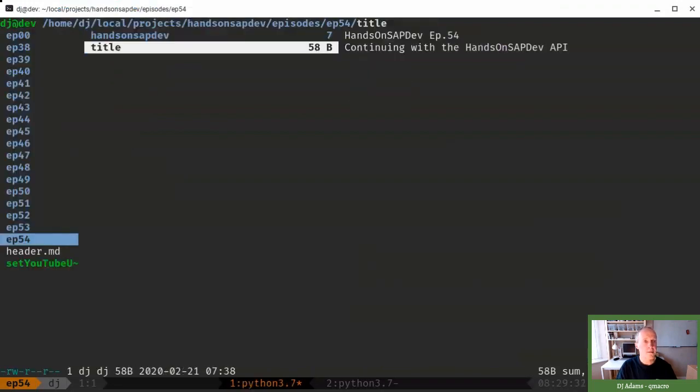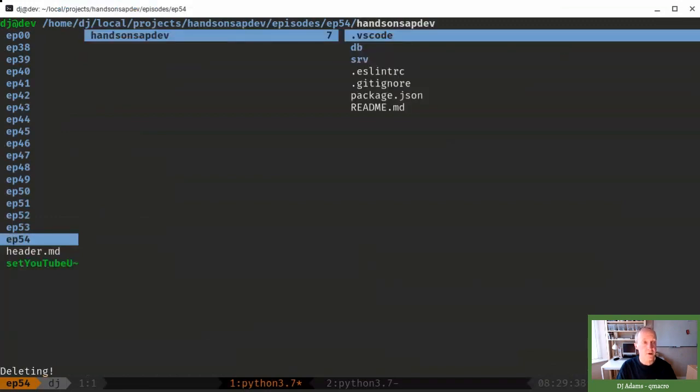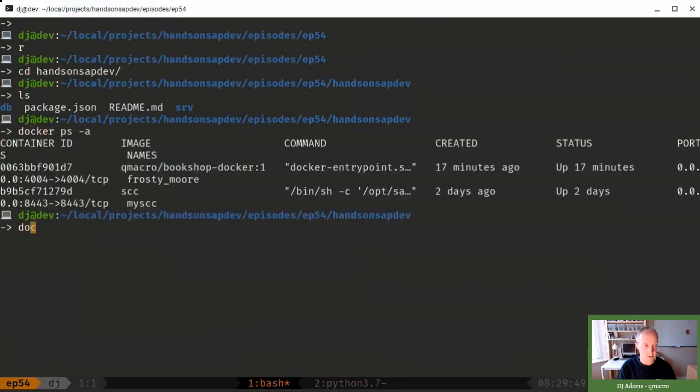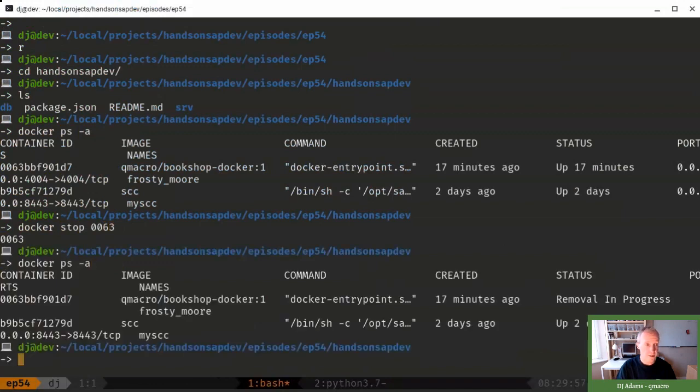We had this, get rid of that now, delete, yeah. We had this project, HandsOnSAPDev, and am I still running that container? Docker ps. It's still running, so let's say docker stop 063, and it should disappear because I did the --rm, shouldn't it? Removal in progress. There we go. Ooh, that's quite cool. Removal in progress. That's a good status. I'm only getting rid of that so I can run another thing on 4004. I could run it on a separate port, of course, but it'll just be confusing to me.